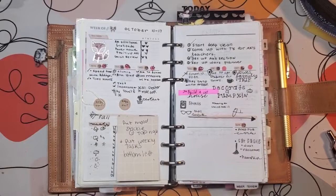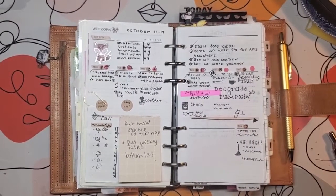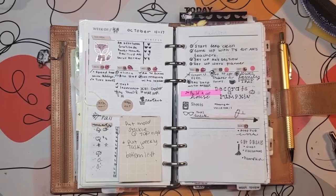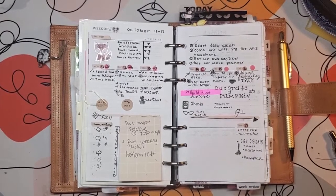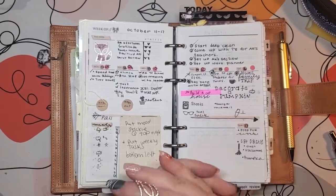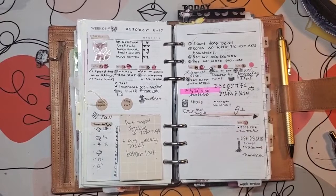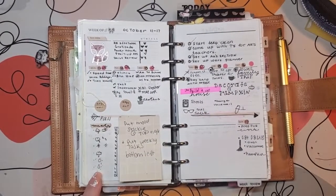This one I preferred, but I was playing around with this particular insert, and I am going to use it for next week. I'll show you what it looks like, but I was using it to see how I could use it and how I needed to. So there's a lot going on here. There's a whole lot going on here. This is where I use the sticker just to have something fun.